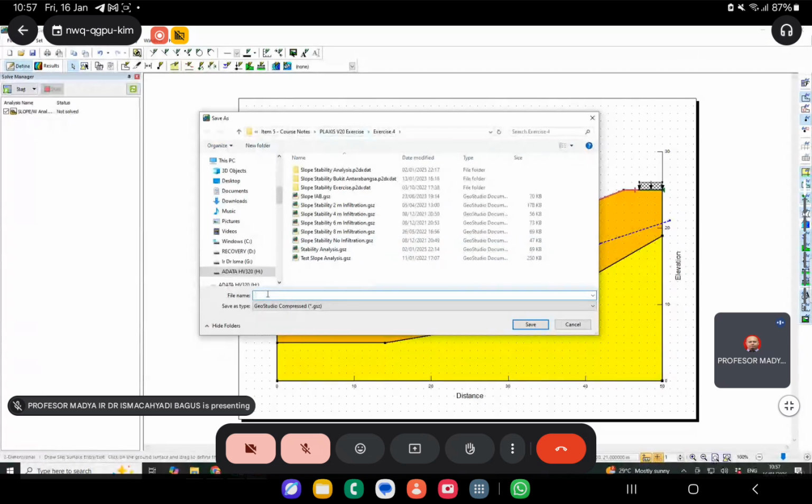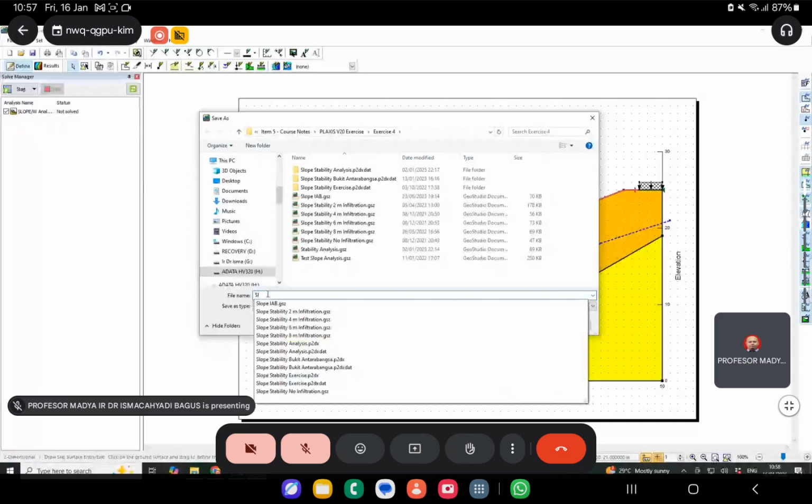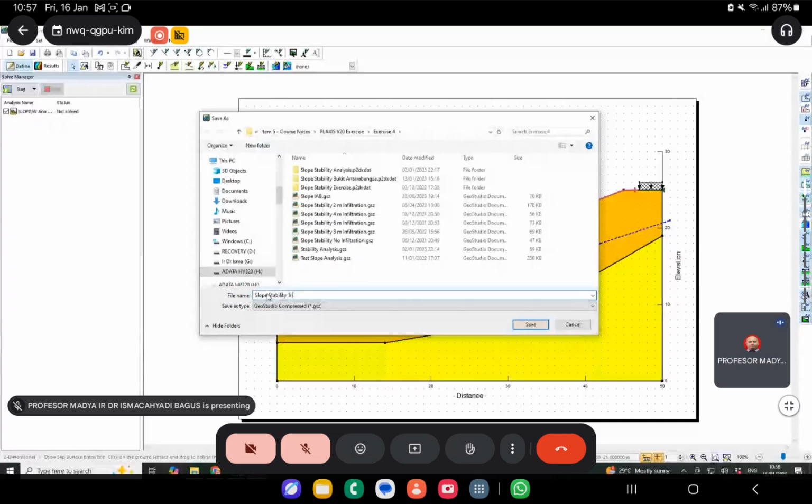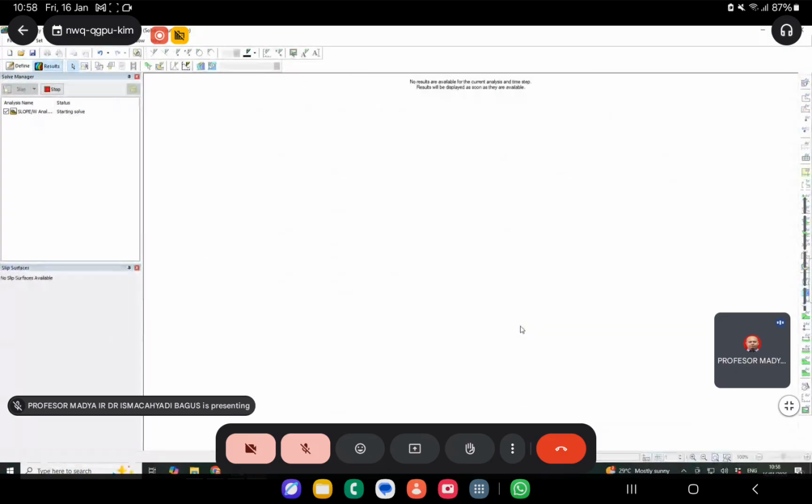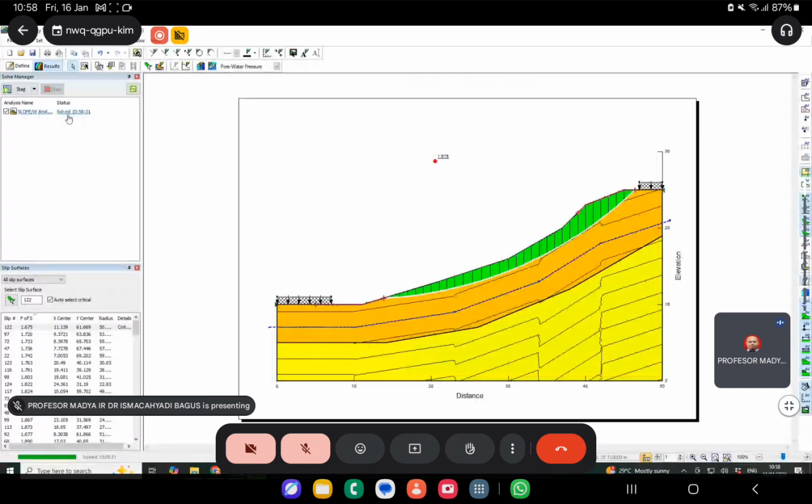So I just say find a folder, any folder. Probably you create a folder for your project, and then you click there, slope stability trial. You can name whatever you want, or you can name based on chainage, and then location. It suits as you are comfortable with. All right. So it starts to analyze. Since there is no error, you will run the analysis.